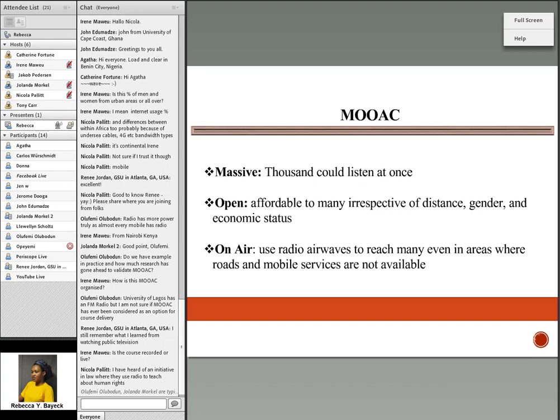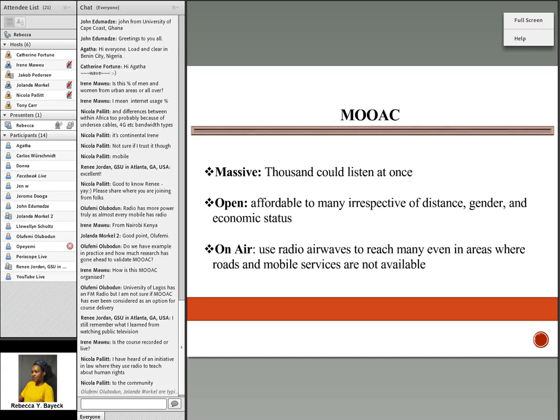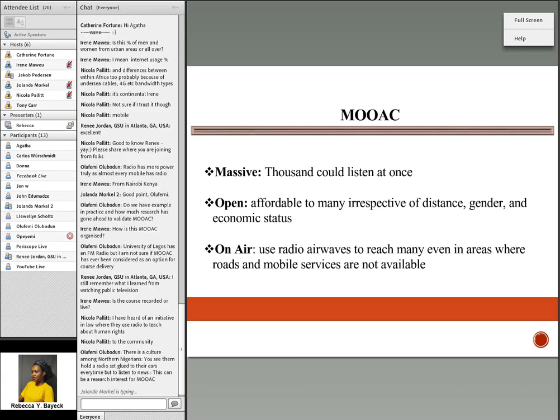So my whole point here is, as educators, as designers of online courses, how do we think about harnessing the specific tools and technology that we have available on the continent to make sure that we reach thousands and even millions? I feel like the challenge that we have as people interested in education is that when we see something booming here in the Western world, we always want to take it as it is, right?